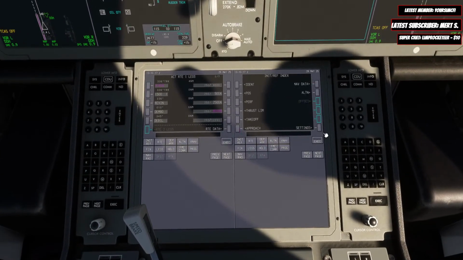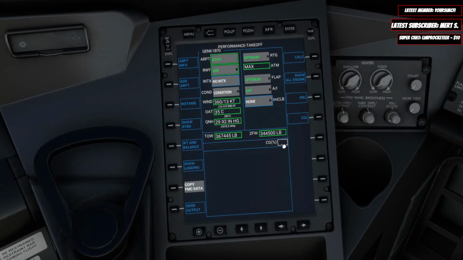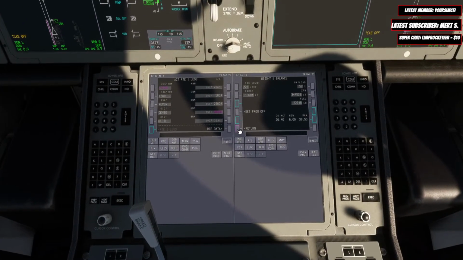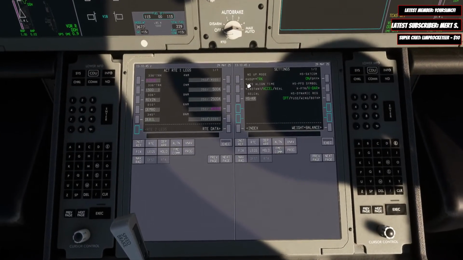And the CG. I was back here. Dang it. CG is 20. I'll just say 26 is fine. Oh, nope, 26. And we should be able to, condition, dry. Okay, there we go. Calculate that. And then I wanted to see real fast, if I go back, what do I have to do anything here?